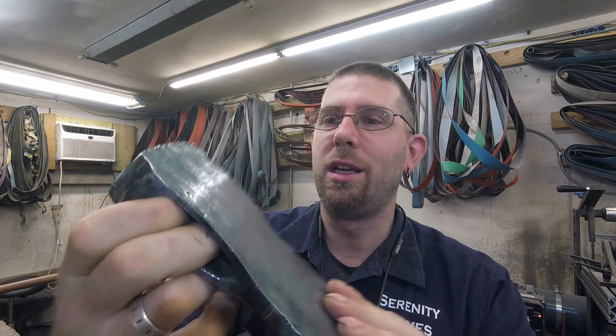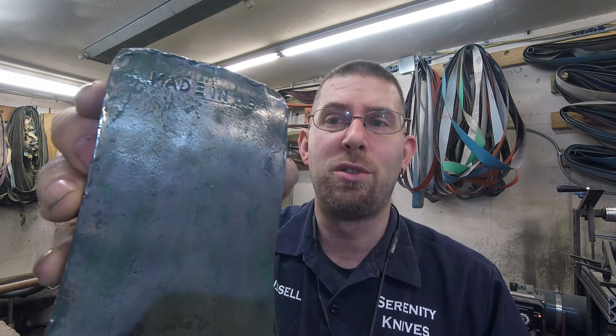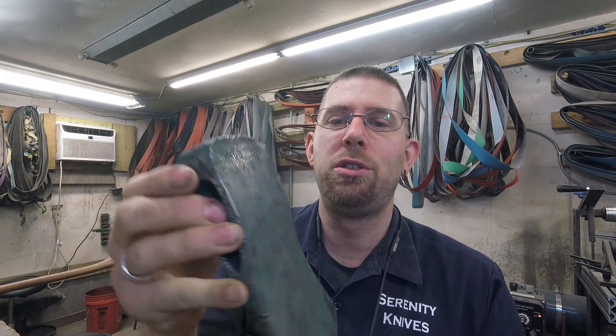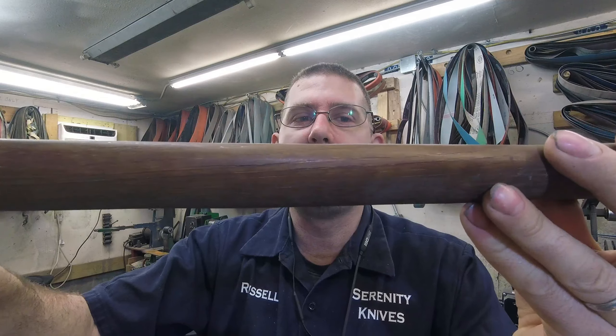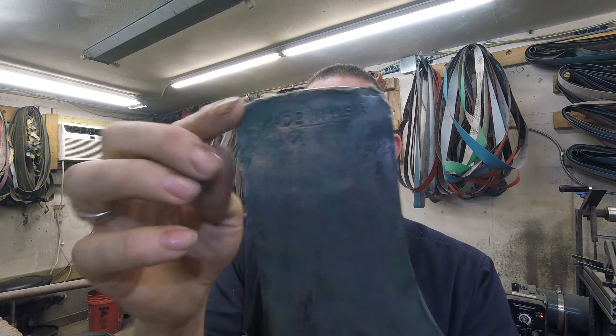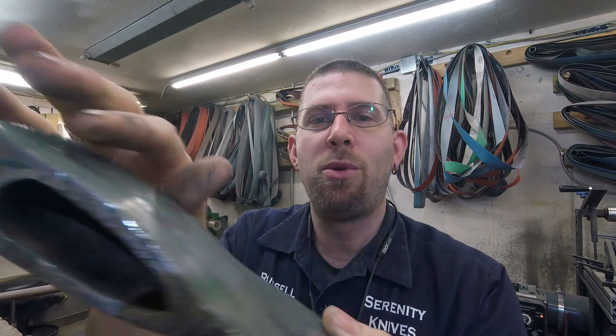In addition, we have a couple of axe refurb projects in. This one is for a regular customer — a literally made-in-the-USA axe they found at someone's farm. He asked if we could clean it up and make a good chopper out of it. We are rehydrating the hickory handle — it was starting to crack and peel — and we've cleaned all the rust off. Cal sandblasted it and now we're in the process of buffing it.